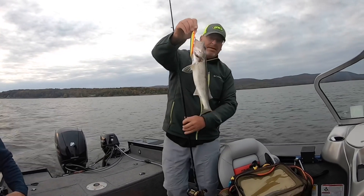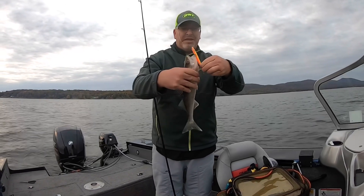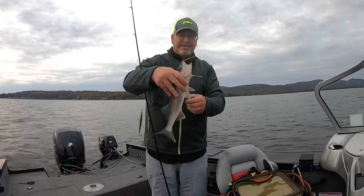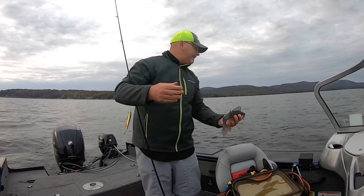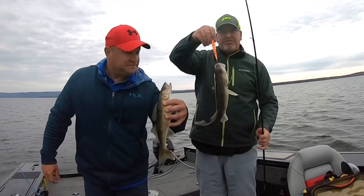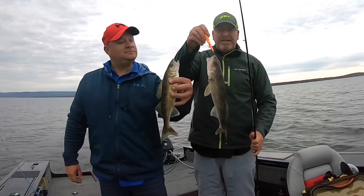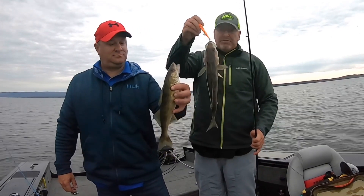Another one in the boat — might be a little short, close to 15 maybe. What's really satisfying is you can see the fish on the graph, and within a couple of minutes you know your lure, if you're dialed in with the leadcore, is going to pull right in front of these guys. Nice little fish going back in the water. So we doubled up — the bite's really starting to pick up. We're in the golden hour right now. The leadcore is really producing on days like this where it's overcast — you can just draw that bait right across their noses when they're belly to the bottom.